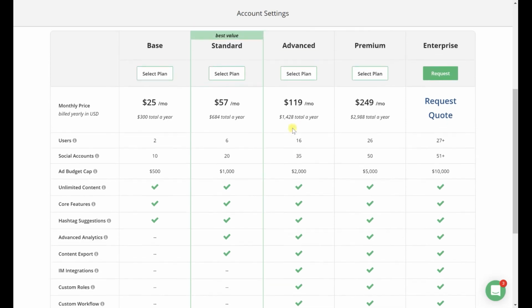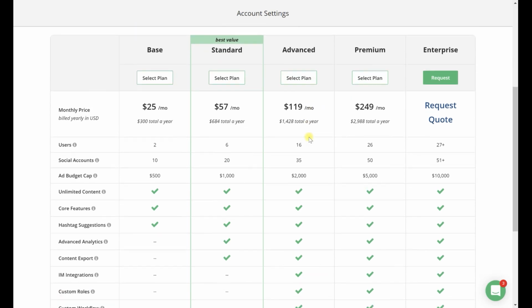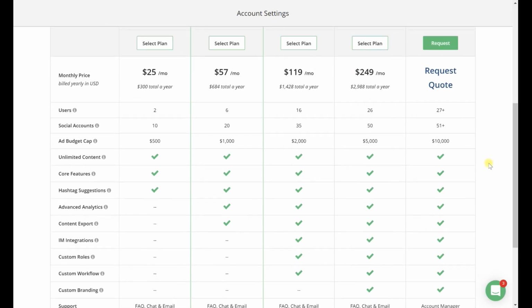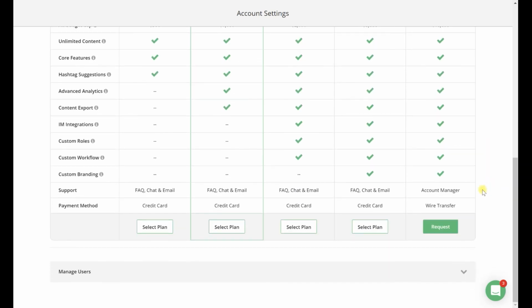That being said, you're probably better off with even advanced, but at the same time, that's what you're missing out on. So if it's just you, you are gonna pay the cheapest, but the things that are missing are not gonna kill you. If you have a team, the plan that you want is gonna start to get more and more expensive, and it could be worth it for you, but it just depends on what you're looking for. I even love that you can do a wire transfer for enterprise. Like, those people are awesome. Who has an enterprise? I don't have an enterprise.